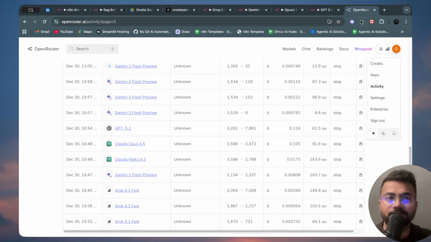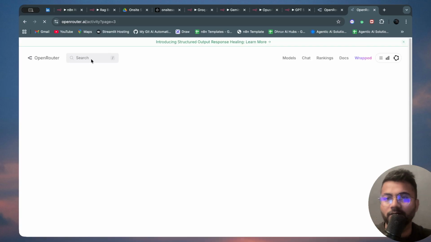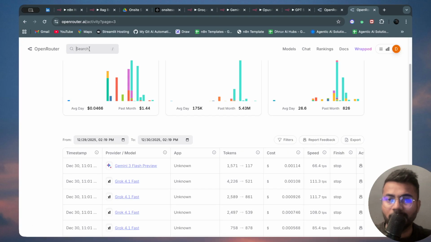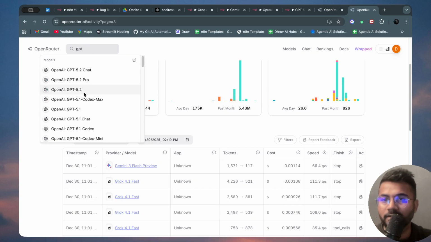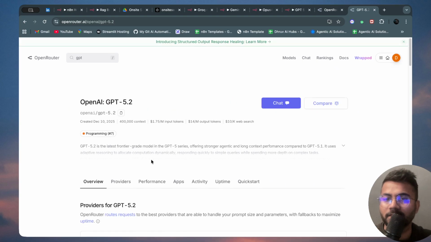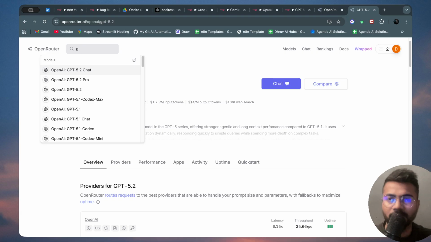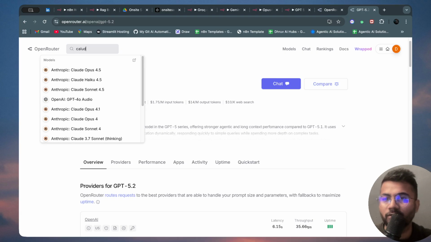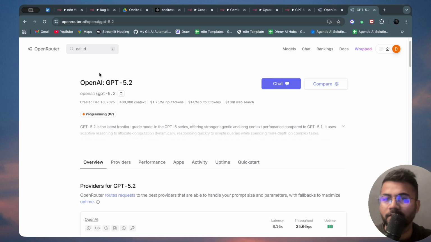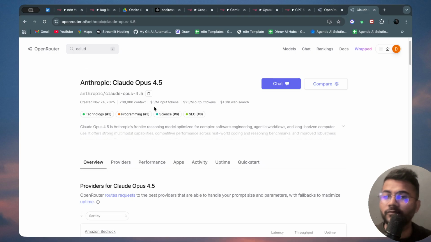And if I show you the cost of this particular GPT 5.2, you will be amazed that it is almost 4 times less costly than Claude Opus, but still we have to pay more. Here you can see it is $1.7 per million input tokens and $14 per million output. And if I say Claude Opus 4.5, then here you will see $5, almost 4 times. But right now it is almost equal cost or lesser cost than GPT 5.2, because it consumes a lot of tokens.